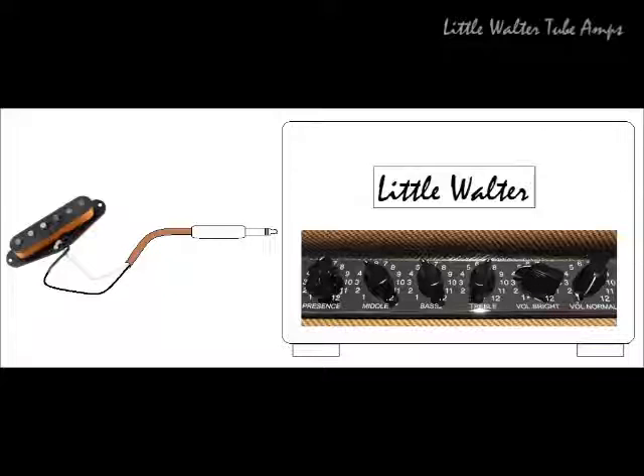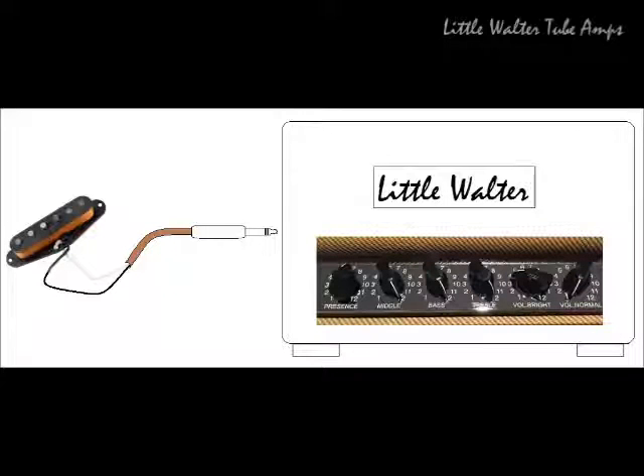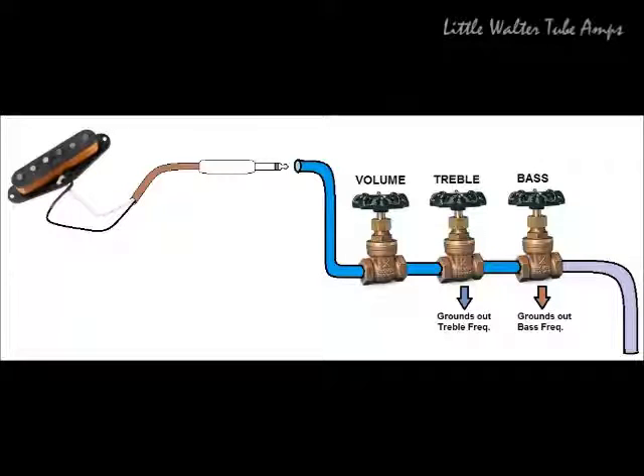This may be a setting that is kind of normal to most people, but actually if you turn all the knobs — bass, mid, and treble — all the way to the right, you would experience the full range of frequency. This is what the amplifier you're plugged into actually sounds like, and it is your full signal unmolested. Think of your tone knobs as valves, like the faucets in your bathroom or kitchen. You turn down the bass, you bleed off some bass frequencies. You turn down the mid, you bleed off some mid frequencies. You turn the treble down, you bleed off some treble. There's no right or wrong setting — these are passive controls.